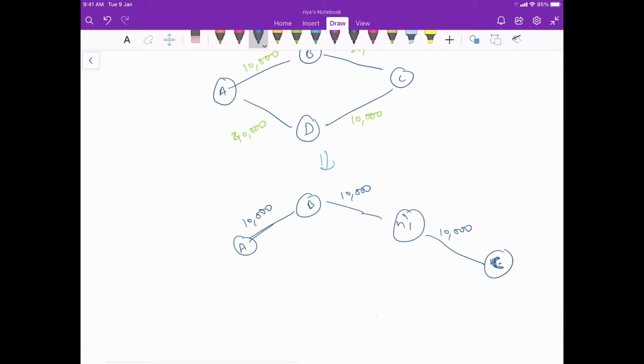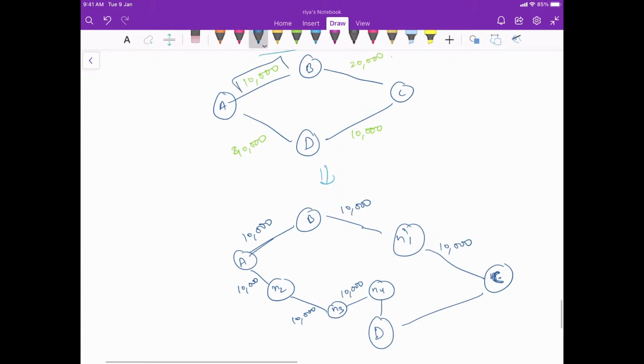ऐसा मैं कर सकती हूँ and यहाँ पे d will remain same and यहाँ पे I can have n2 with the weight 10,000, I will have n3 with the weight 10,000, then I can have n4 again with the weight 10,000 and I can do this, right? This is not an issue. I would say अगर weights की value बहुत बड़ी है then it is definitely not an issue, because यहाँ पे भी देखो we again converted it into, I would say, an unweighted graph. अगर सारे weights equal हैं then essentially it is an unweighted graph, right? That is not an issue.